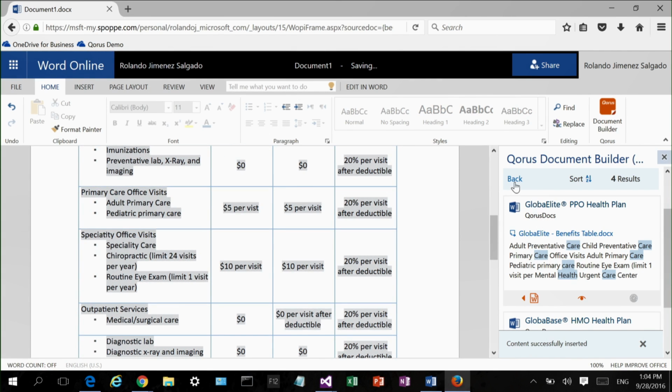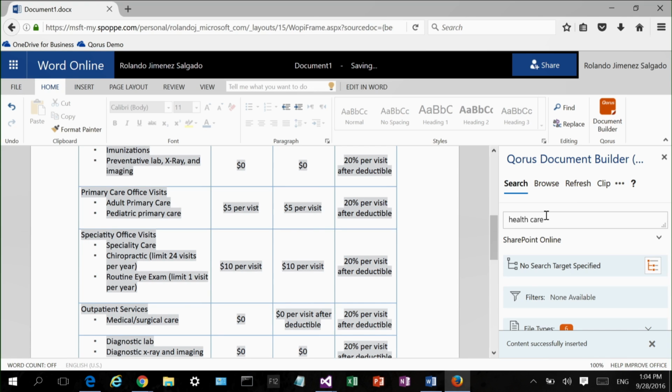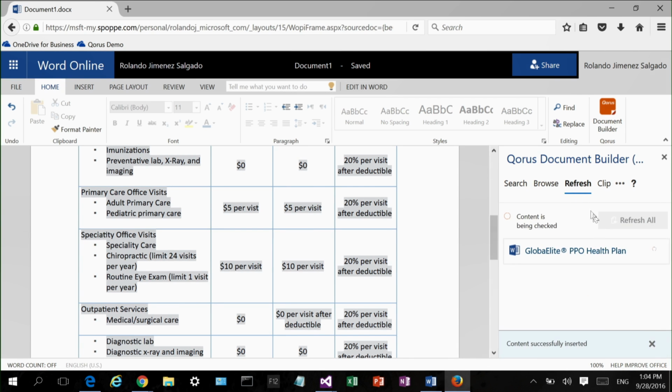Now, we've taken this a little bit further in adding additional capabilities. One of the things that we implemented was this concept of refresh. This is really cool because often when you're writing a document, you'll refer to previous content, and then you will find that after you've inserted that content or copied and pasted it in, the actual source changes. Somebody updates it, some subject matter expert changes something. And you want to be able to go back in and refresh those sections.